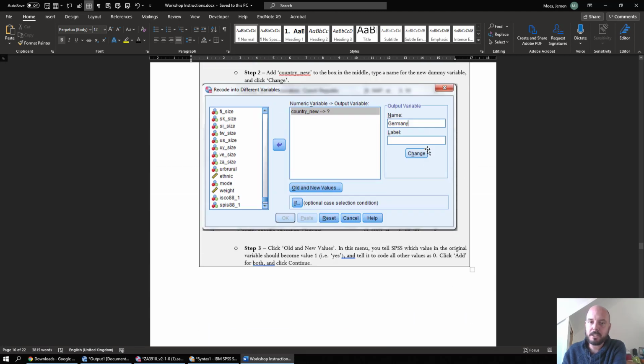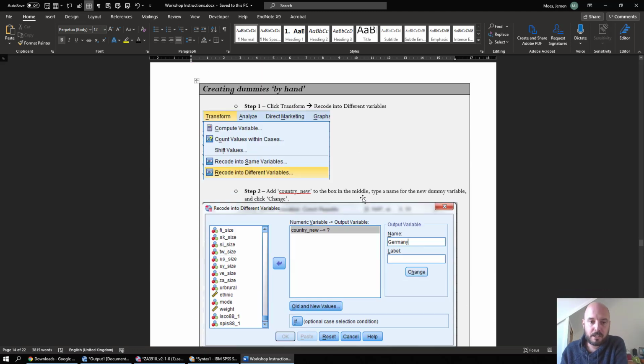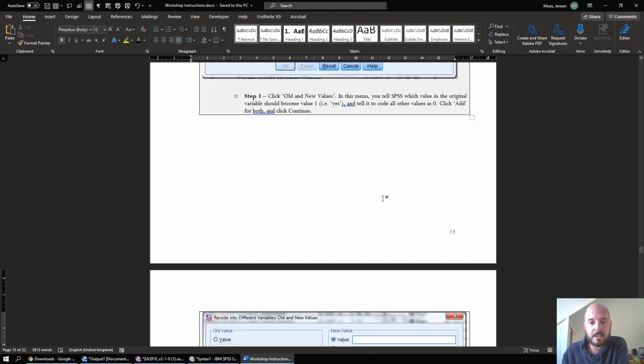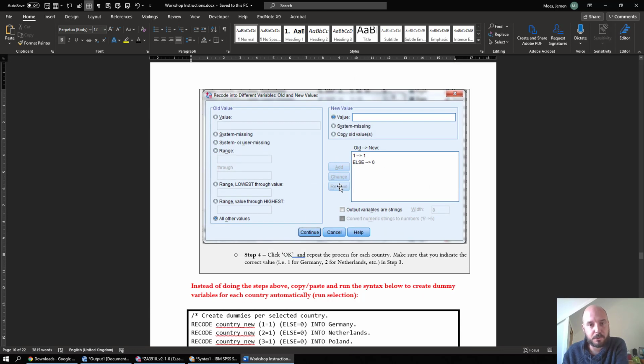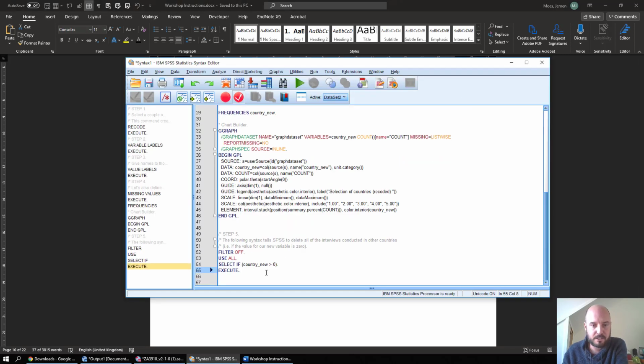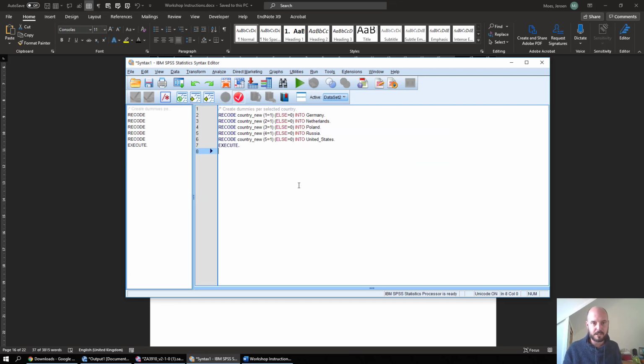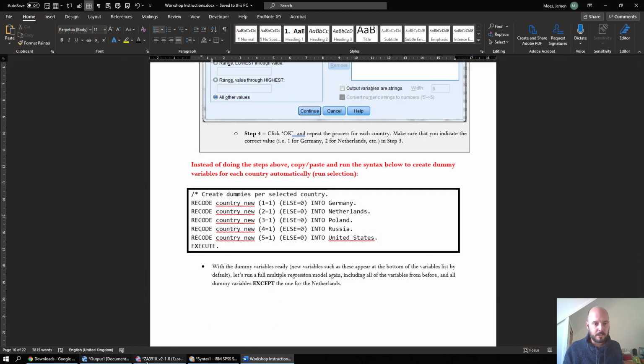So you see that for each country, and now it's just 5, but it might have been 20 countries or categories of something else, then this is a whole lot of work because you have to go through this thing for every step. Here we can just say copy this whole thing. And I'll show you what that looks like in the syntax. So here's the syntax from before. Let me just remove this just because it's a little easier to see. I'm just copy pasting now, right, from the instructions here.